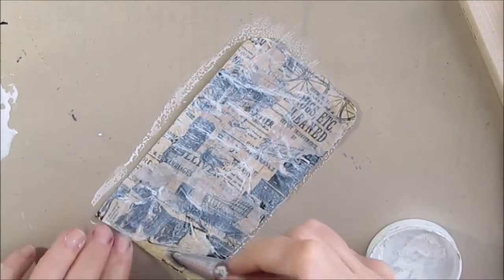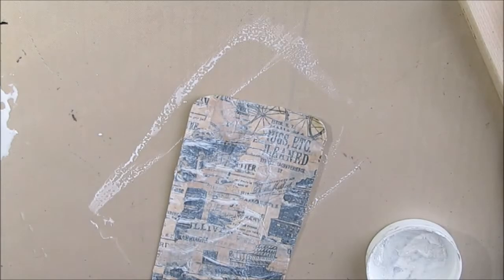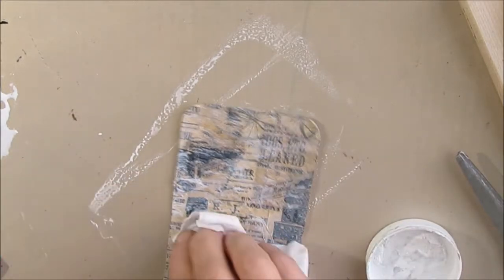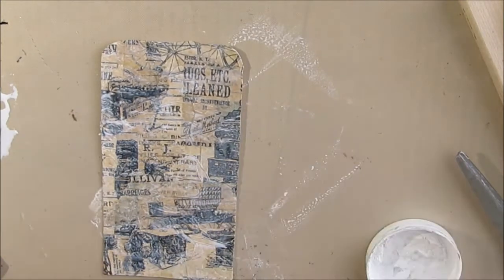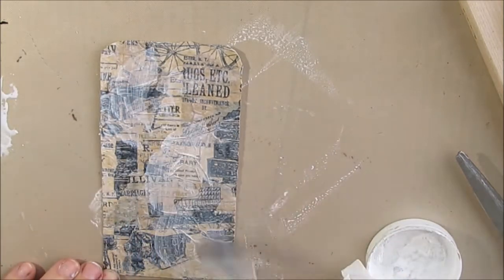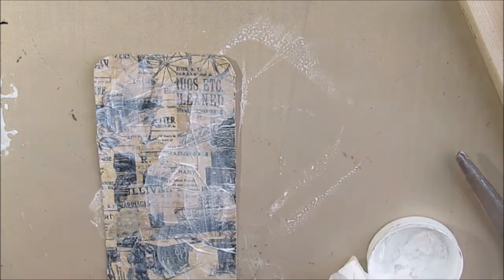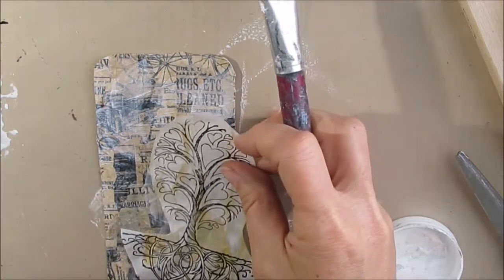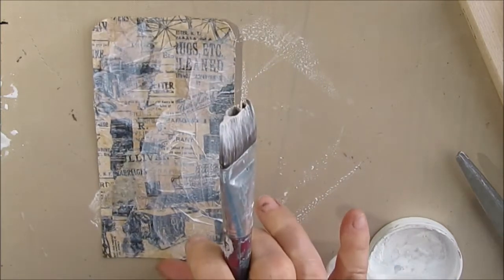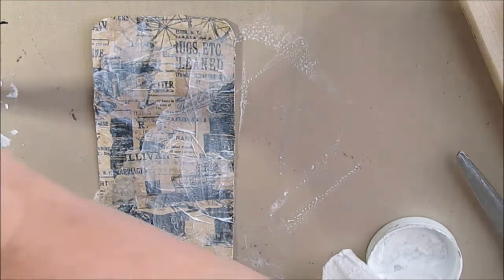So I'm just going to push back some of this a little bit. Maybe a little too much water. You'll know the look you want to get. And then I'm also thinking about where I was going to put it. Now, if you decided to use something that's going to dry a little more translucent, you may want to use white gesso underneath and block off that area so you don't see the tissue paper from below.